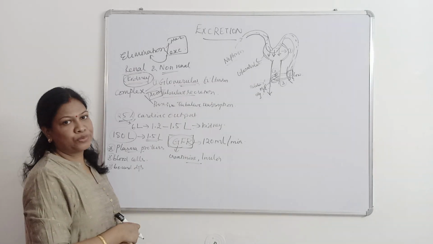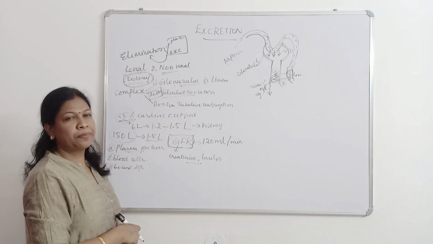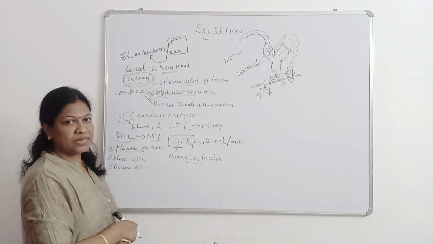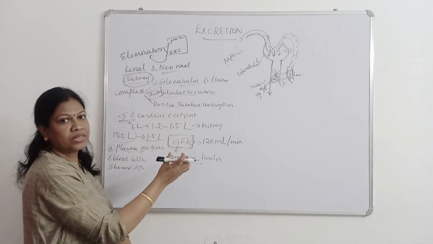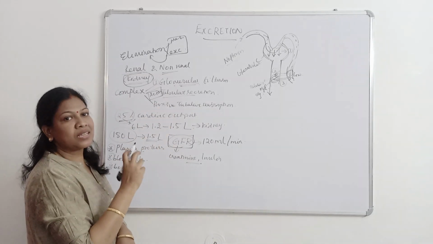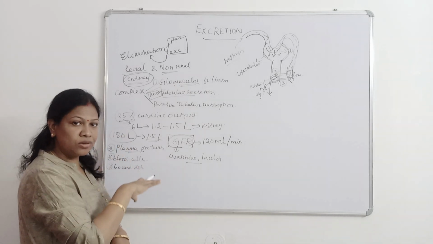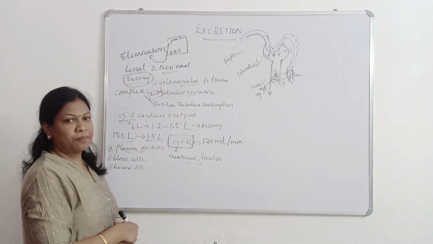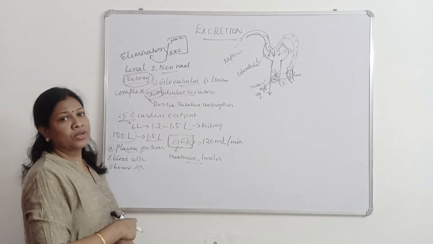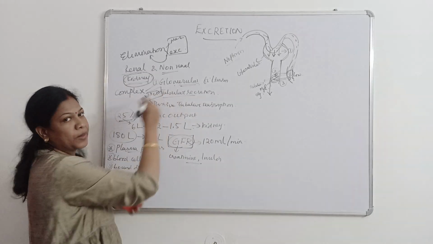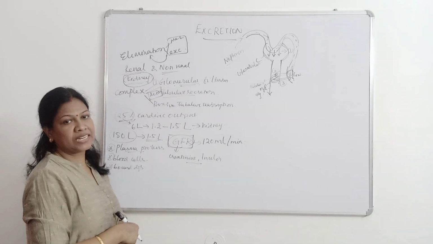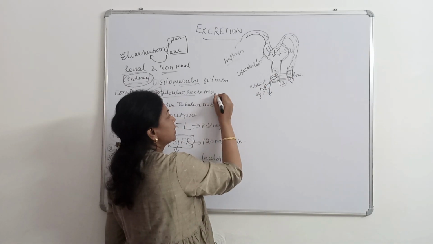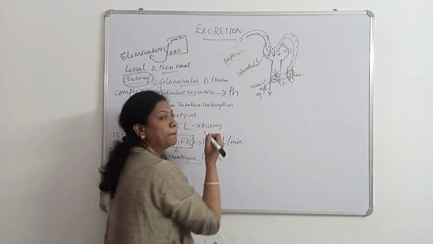As it is active tubular secretion, it is not affected by plasma protein binding. As we already discussed, glomerular filtration is affected by plasma protein binding, that is, plasma protein bound drugs cannot be filtered through the glomerulus. Whereas in tubular secretion, even the plasma protein bound fraction can get secreted through the tubules. So tubular secretion is independent of plasma protein binding. Also, the active transport mechanism has one more specific criterion: it can be competitively inhibited. An example of a drug which undergoes active tubular secretion is penicillin.